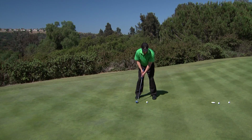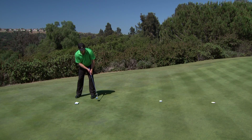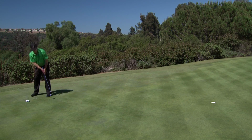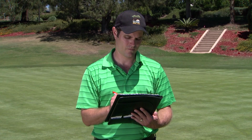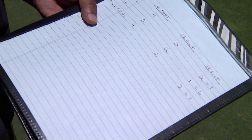All you're going to do is set up your putting course: your 6-foot, your 12-foot, your 18-foot straight putt. You're going to take 5 putts from each station with each of the guides, and by tracking how many putts you're making from each station, at the end of your test you can go back and see that guide number 2, or whatever it might be, was the one that you see the best, and you will know what your visual preferences are.